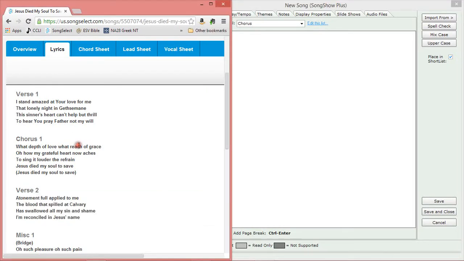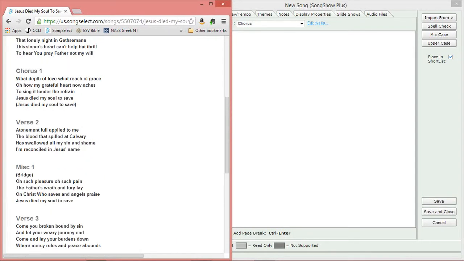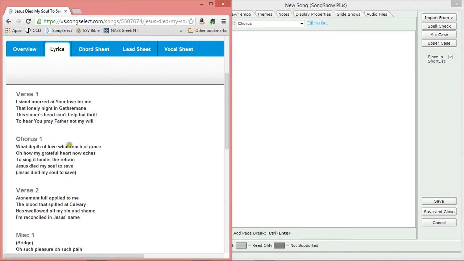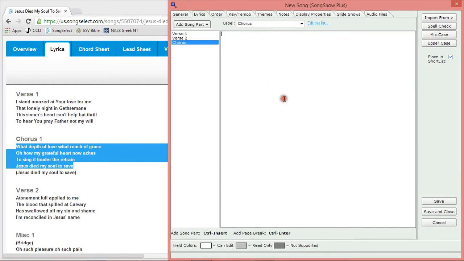And you can see here that it says chorus 1. Notice that there isn't a chorus 2. That might be confusing initially, but we're just going to call it chorus for our purposes. Sometimes songs do have two choruses, and you can edit the list over here in SongShow Plus to include a chorus 1 and chorus 2 if you need to. So here's the chorus.